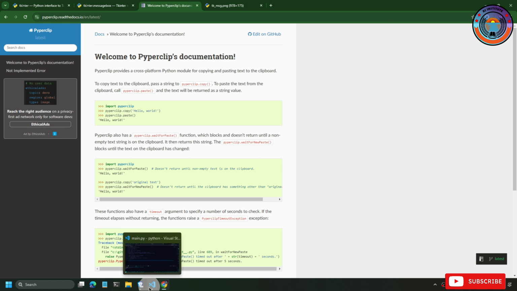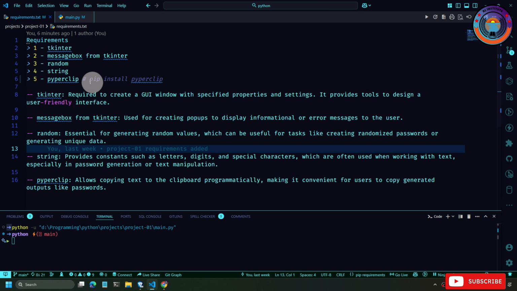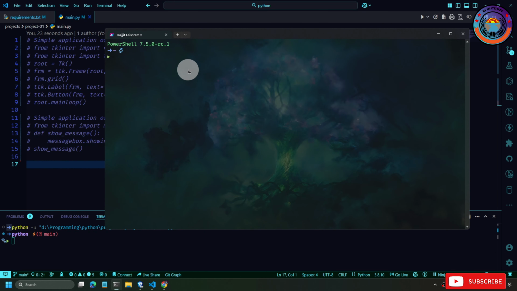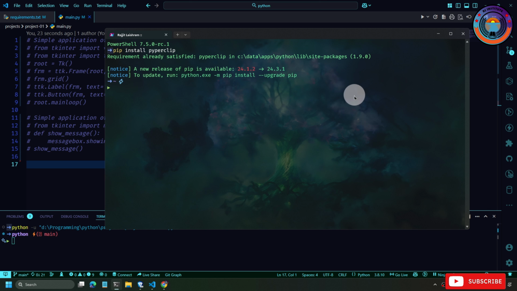So for that, I have already given this pip install paperclip. Just come here in your terminal or in your command prompt, or you can just open the terminal like this. Okay, and you just write pip install paperclip. After writing this, just press enter and it will automatically install. I have already installed it. Users need to install and it will start downloading some resources and install automatically. But for me, I have already installed it, so it's saying requirement already satisfied. Okay, so I'm just going to close it here.